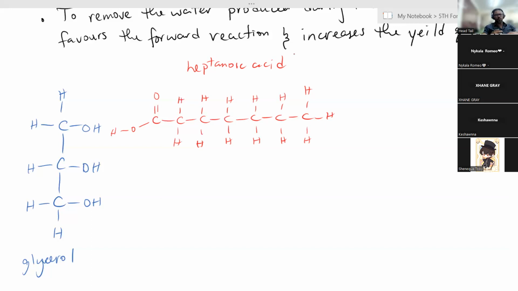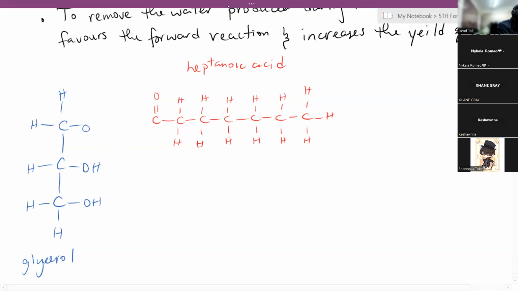So let me see. I'm going to bring back some knowledge. I like to use things that we did before and apply them here again. So you could see that you could apply them in several areas. I'm going to connect the glycerol and the heptanoic acid to make my fat or lipid molecule, right? So I'm going to erase here. I'm just going to connect them.